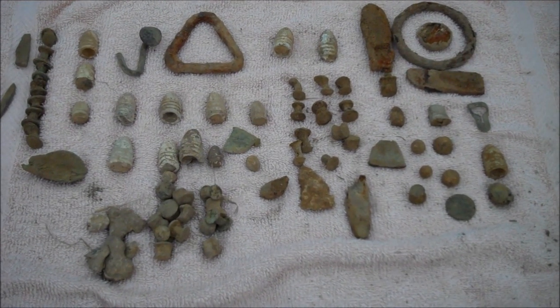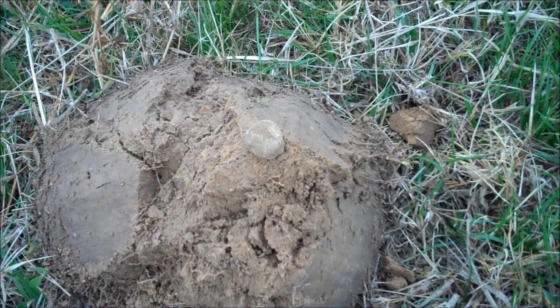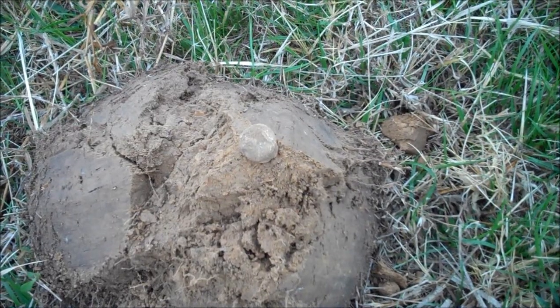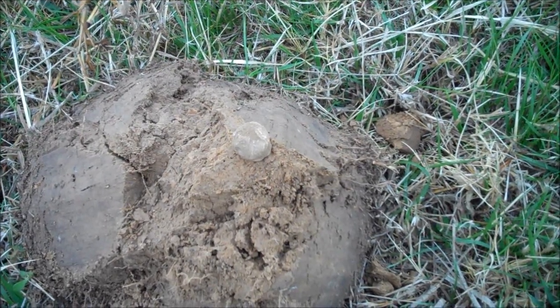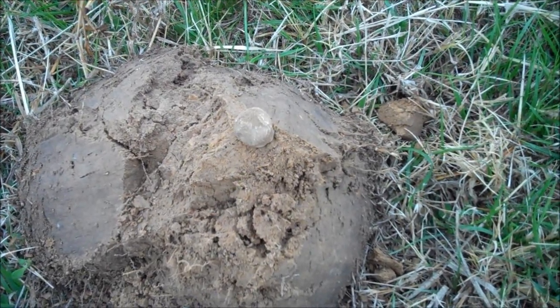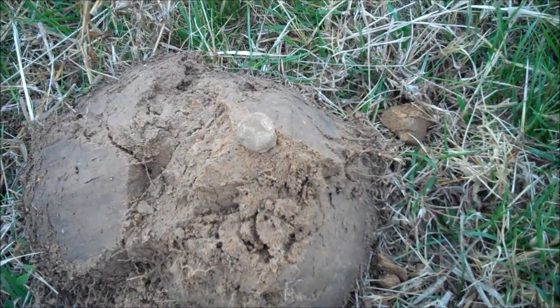The Arkansas hunt crew signing off for day one. Starting day two — got a fired round ball. We're all out here today. Rain is supposed to move in around lunchtime. Yesterday it was up to 70 degrees; it felt like hunting in October. But we're starting day two. We're scattered out so I don't know what anybody else has dug. We'll get back to you in a few minutes, digging Arkansas day two.